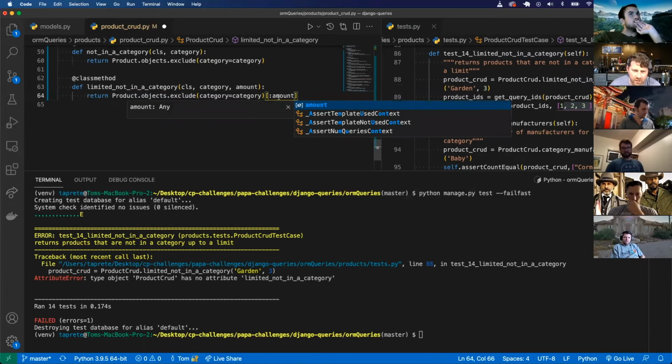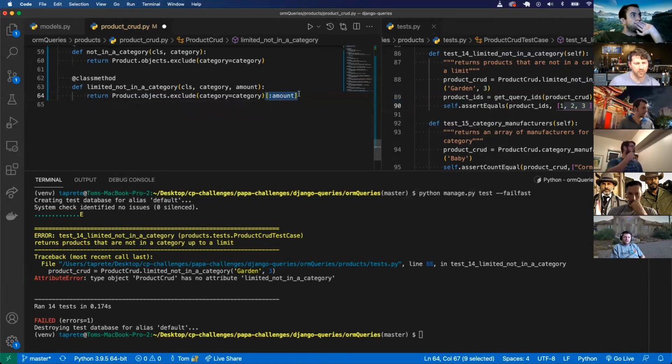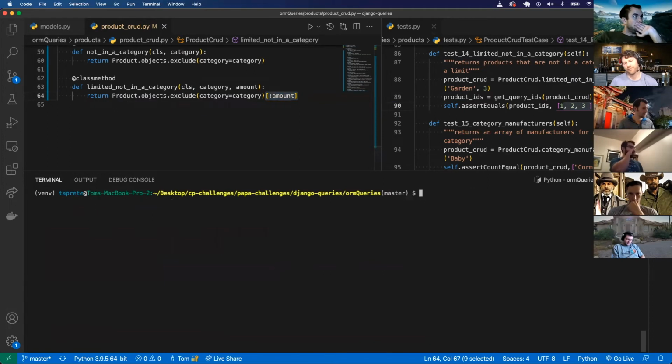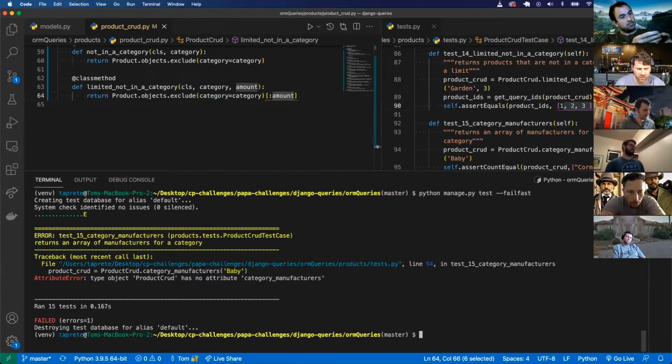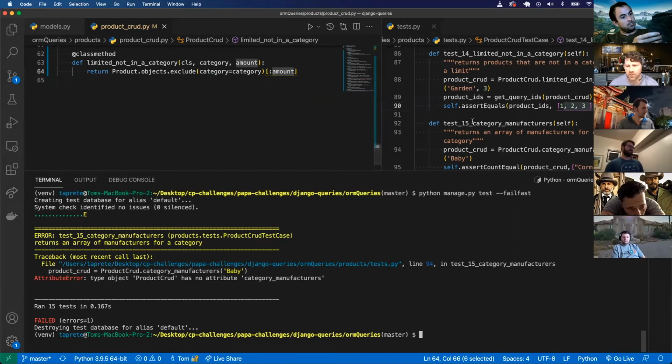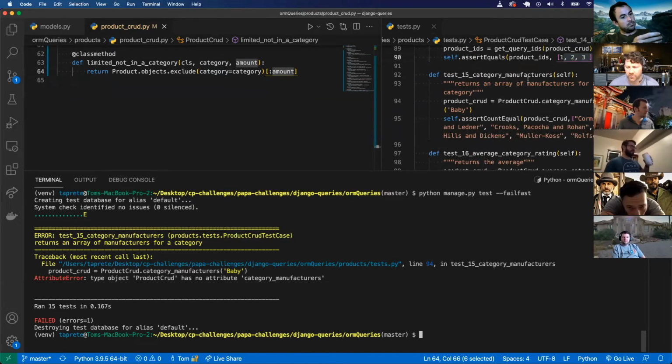What is this? That only returns whatever the amount is. I don't know how to technically describe it. This is like the slicing of a list. So it starts at index 0 and goes to the amount, which I think is exclusive. All right. Cool. So that worked.